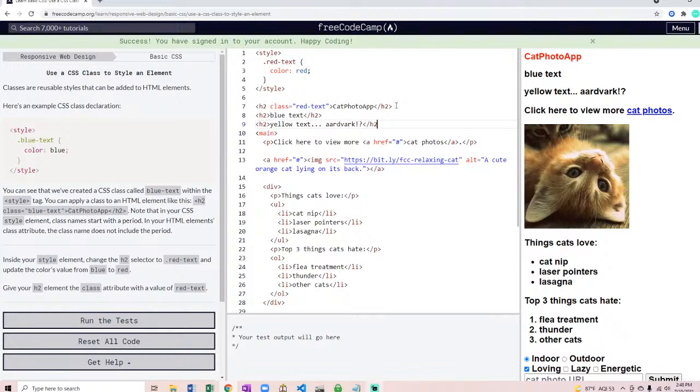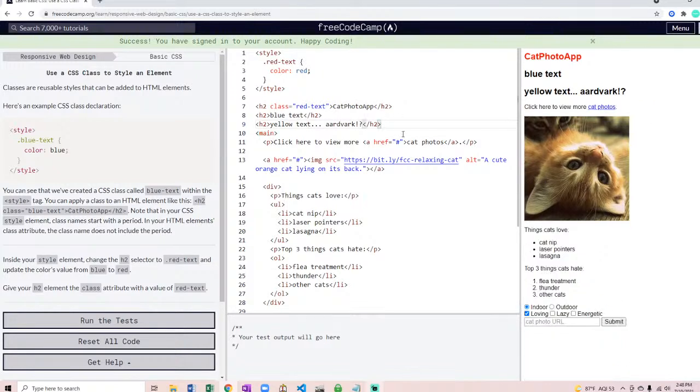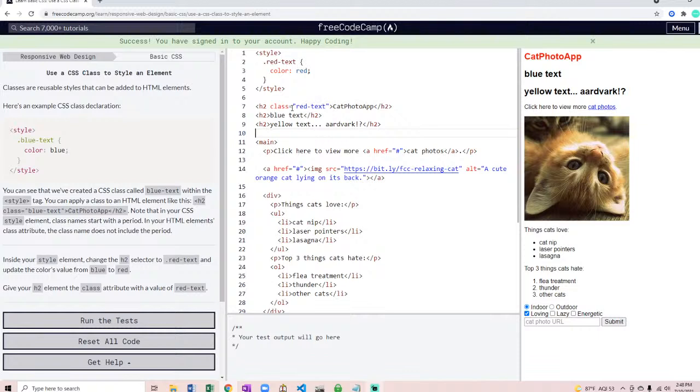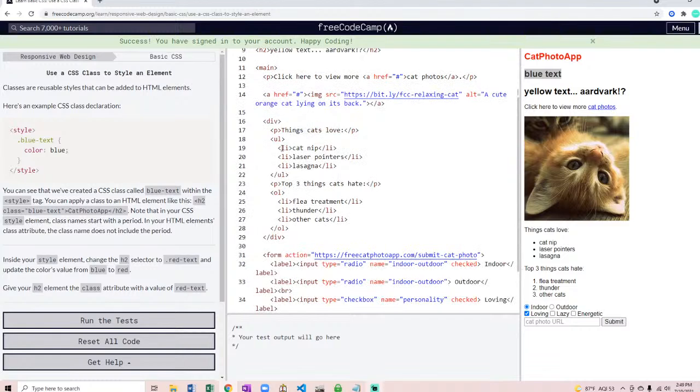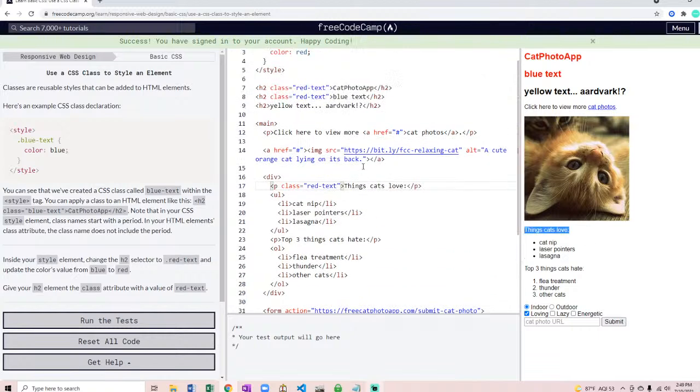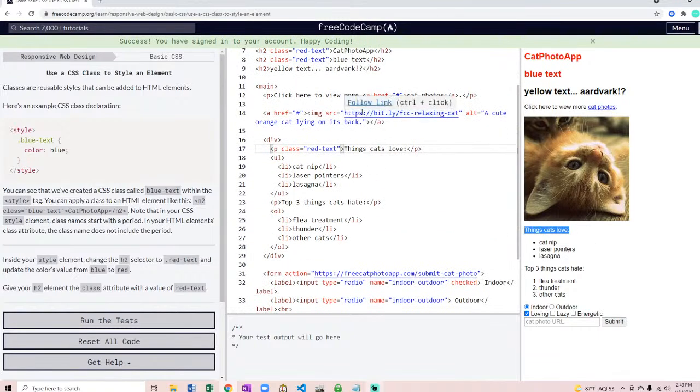All right, so I just created a bunch of H2 elements in here. It's just like bonus content right now. If we notice, the only one that has red text is the one that we explicitly added the class to. We can add this class to other H2 elements, and we can see it changes the text red. But we can also add the class to other things, like this little p tag right here. Oh, wow, now this has red text, because wherever we put the class, it is going to give that element that class.